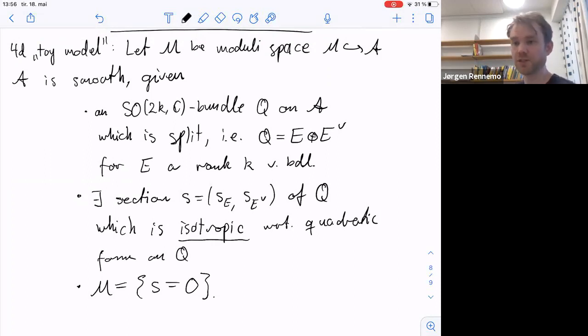The general technical heart of Oh-Thomas's work is to study this kind of local model and to show that if you have a moduli space of sheaves on a Calabi-Yau fourfold, then you can locally describe it in this way, for some appropriate notion of local. So this is the analog of moduli of sheaves on a Calabi-Yau threefold being locally a critical locus.